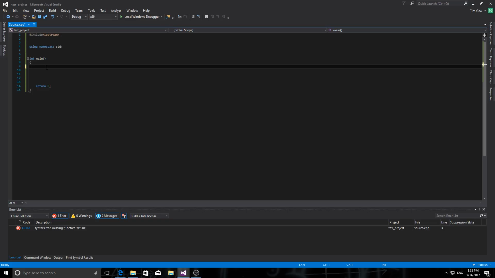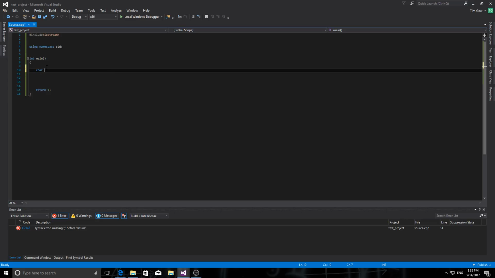Another thing to remember is that in C++ everything's case sensitive. What I mean by case sensitive is that when you have something, you can't spell it differently than what you had previously. You can't have it capitalized where it's not capitalized.